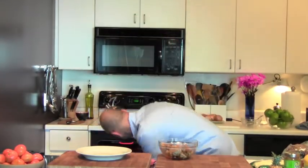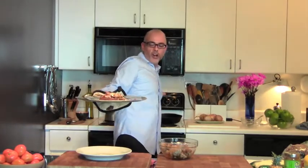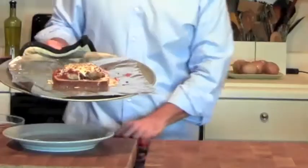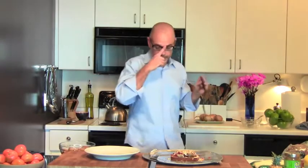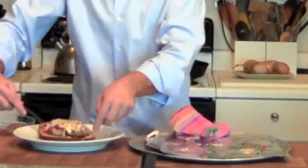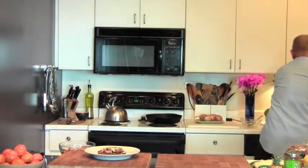All right, my buzzer's going off. Oh, perfect. Shake. See, good thing I had my buzzer because I totally would have forgotten. I'm going to turn this off. Turn the broiler off. So now we have this beautiful, can you see that? Really nice looking. I'm going to put that, ow, still hot. I'm going to get a little bit of my spatula. And I'm telling you, this with a big glass of water, and you're going to be totally fine. You don't need, ow, that hurt. That's hot. I know you're supposed to get used to the heat, but sometimes it's just a little much.